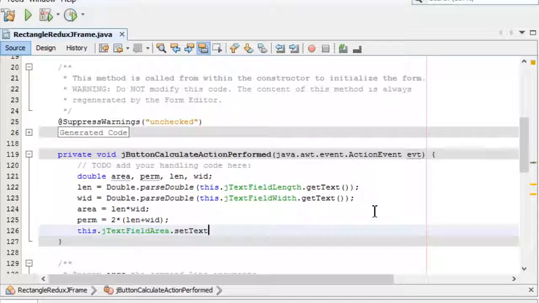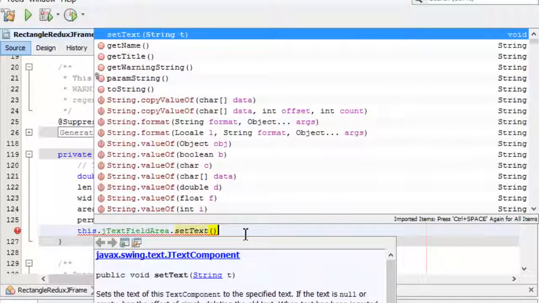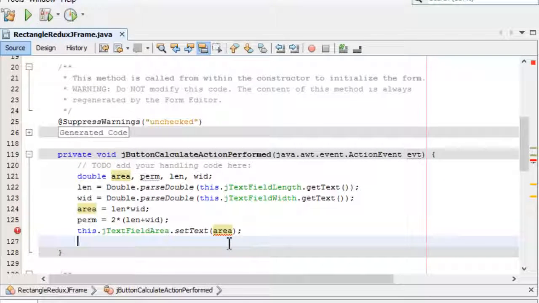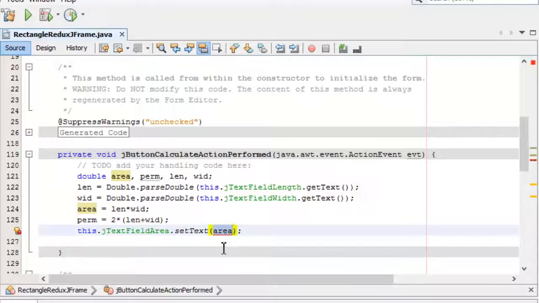And you'll see that setText takes one argument of type string. So I need to put a string in here. So there's a couple ways I could do this. I can't just say area, because area is a double and it's looking for a string. So I have to convert this to a string. So you would use String.format.